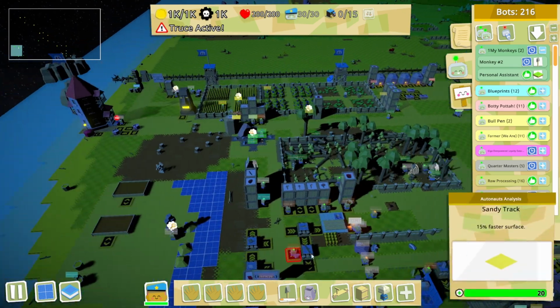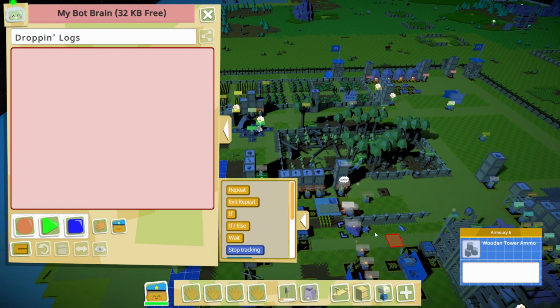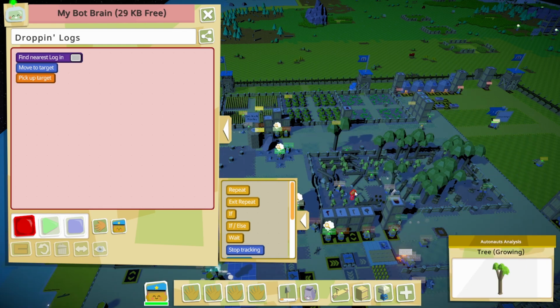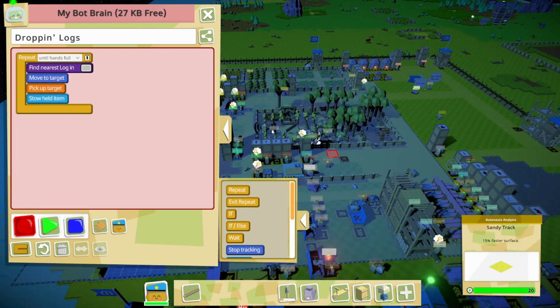Yeah, we got a lot of logs here. I actually want to grab someone else. We'll use this as our test, so log gathering. Dropping logs. Dropping logs. We're gonna hit that record. I'm gonna do this. You're gonna come over here, good sir. I'll do stow, just in case, because, you know, why not? Do this until your hands are full. Sure. Carry on.